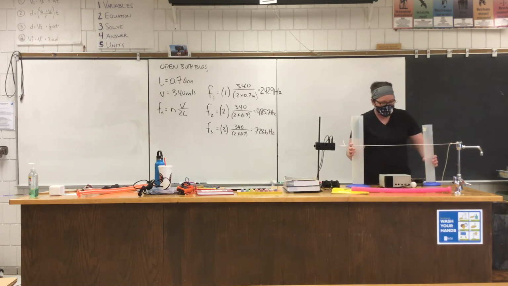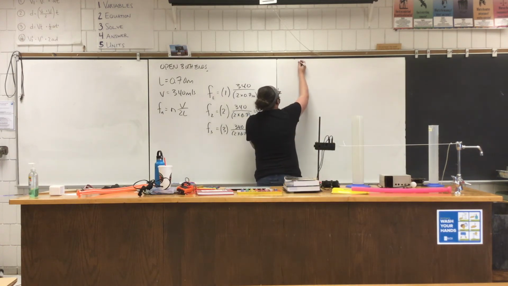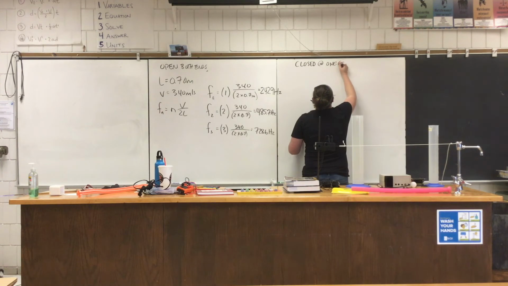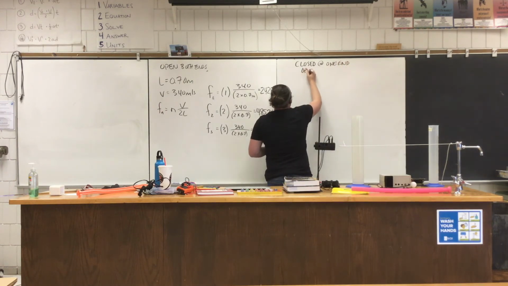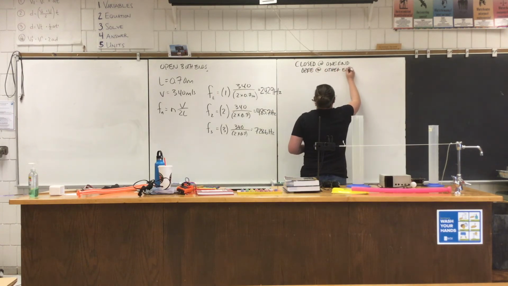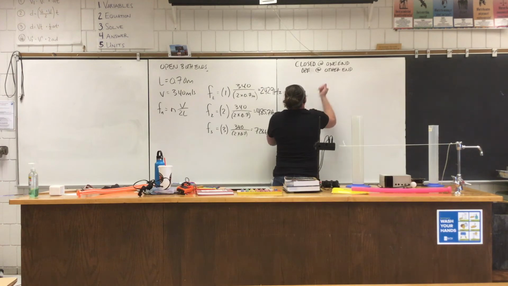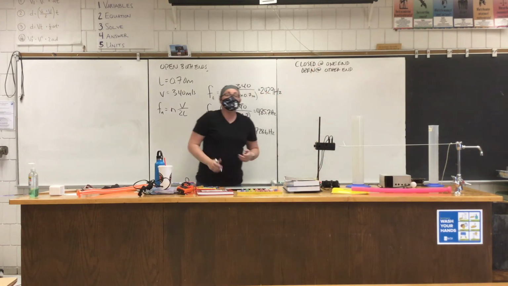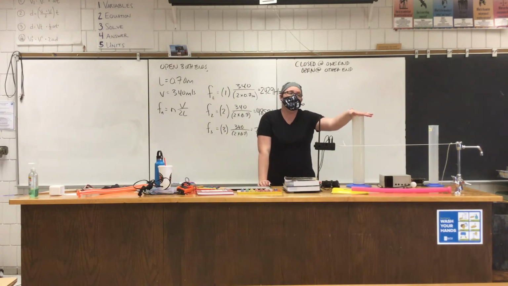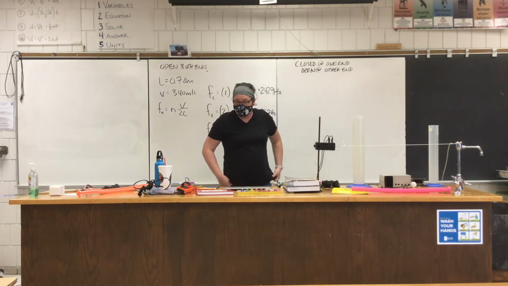The same thing happens with closed-ended tubes. We're going to do the same thing here. We're going to say tube closed at one end. Therefore, it's open at the other. O-P-E-N. There we go. And so what we're going to do this time is measure the height of this. And then from there, I'll set the frequency. I'll show you kind of where resonance takes place and how it sounds different than it just being in general.